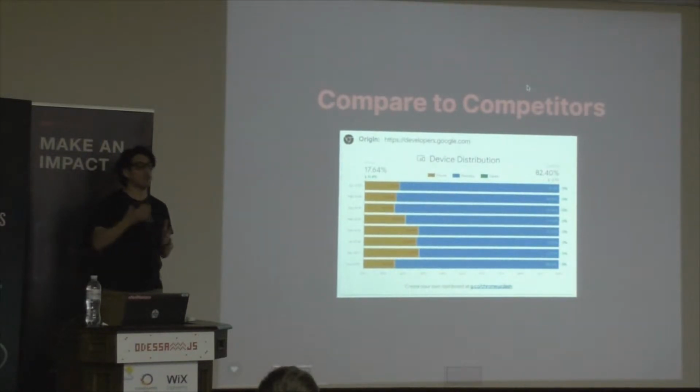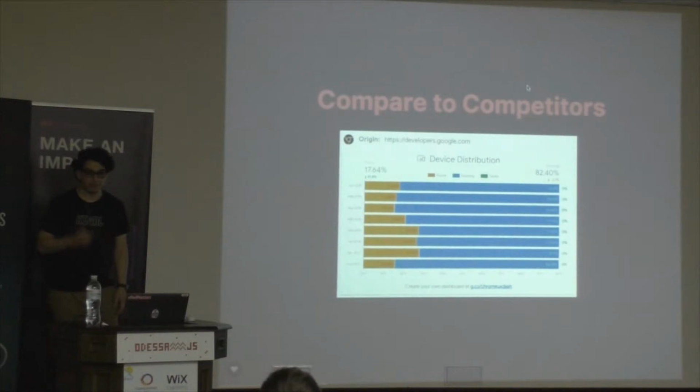It's logical to try to compare yourself on the same device with the same speed, but I recommend you see where the 95th percentile is. Your competitor's users, most of them might be going on a different device or a different speed than yours, so it's not accurate for you to be measuring yourself against them on the same speed if the majority of the users are going on a different device or different speeds.